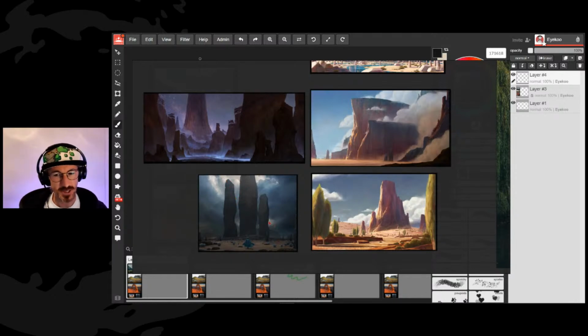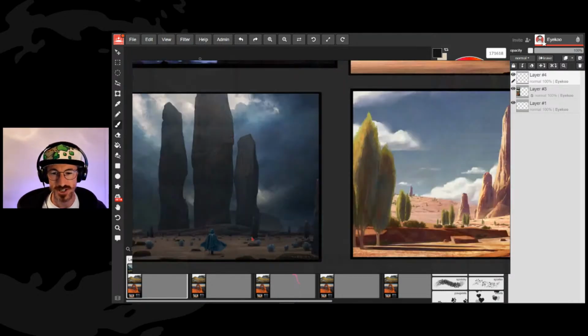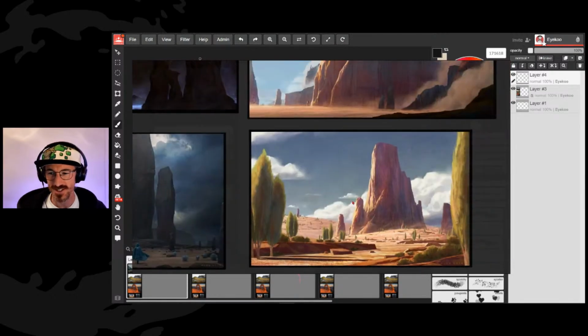And then down below, over here, I think you can see my cursor. Again, not a huge amount of light coming through at the back, but definitely some light breaking through the clouds, enough to define the form of those pillars more, so it doesn't get lost in the dark clouds. Some really, really nice compositions here. And yeah, some of the stuff we'll be looking at, but awesome colors mixed in.